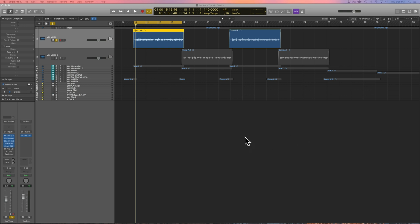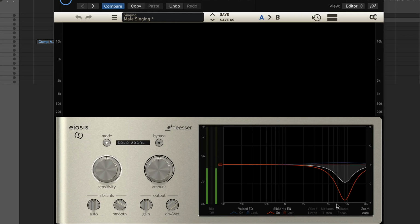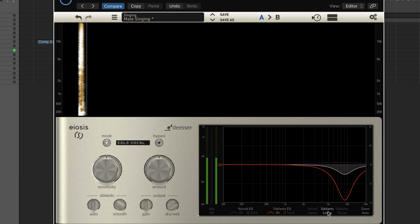Next, we went to our de-esser, which is usually so important. However, Aiden, again, he had super controlled sibilants, and we really didn't need to compress a lot here. I found that his S's were hitting around just below 10K. I'll usually just bring up this de-esser, turn on the sibilants, listen so we can actually zero in on it. This is what it sounds like.